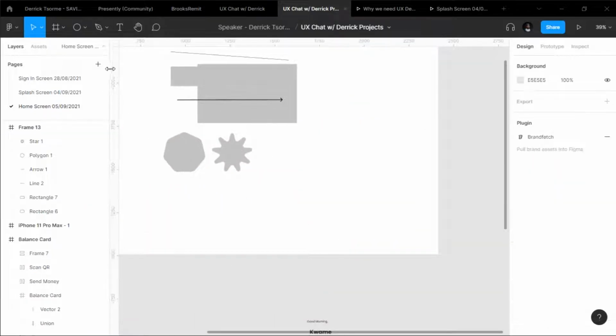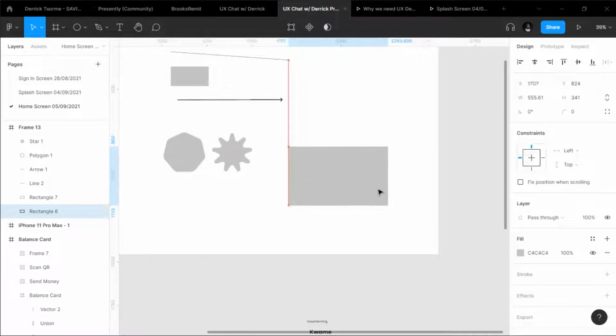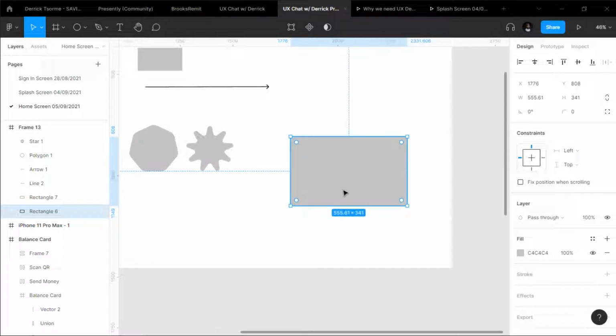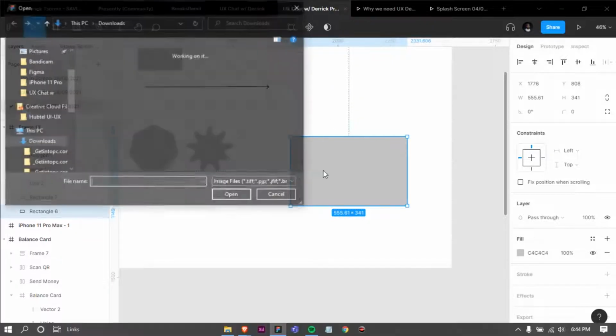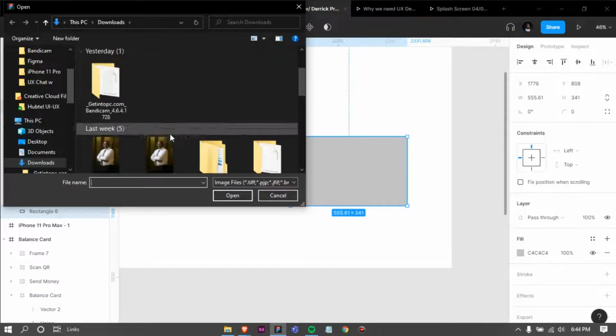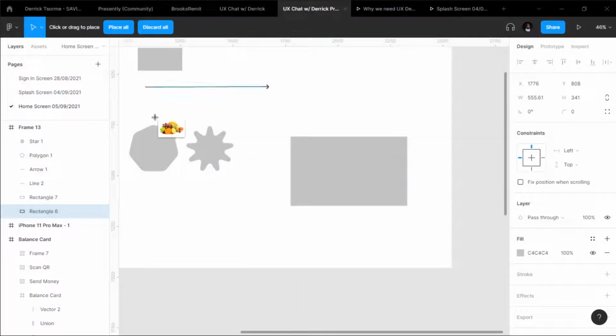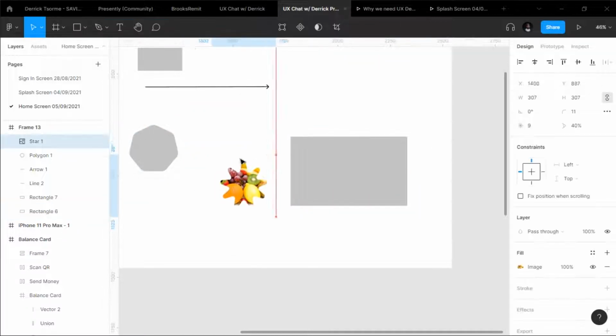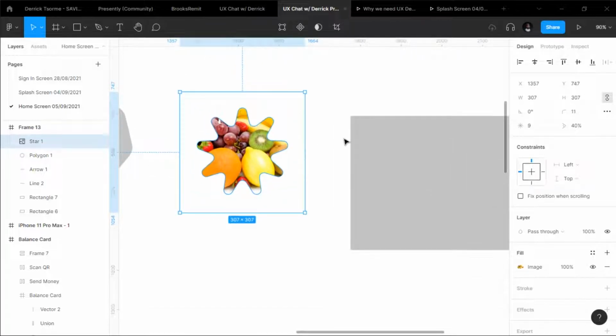Then the next one, we can do place image. So let's say this rectangle, I want to place an image in it. Then what I can do is just come here, click on place image, and then it will open the dialog box for me. So let me select this image. I just double click it, and you see how the image is hanging on the mouse pointer. So any shape that I click will fill with the image. So as I click this shape, you see it has filled with the image.